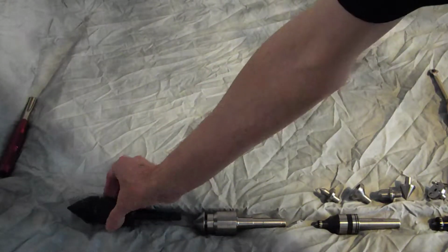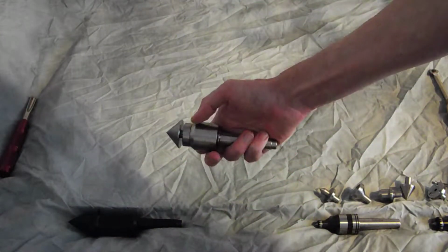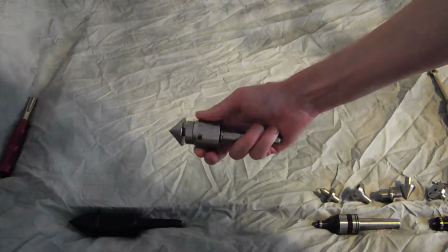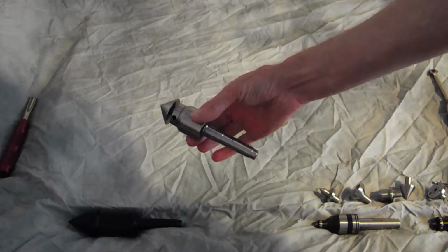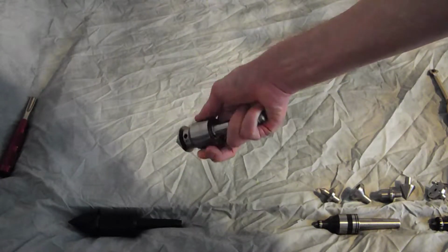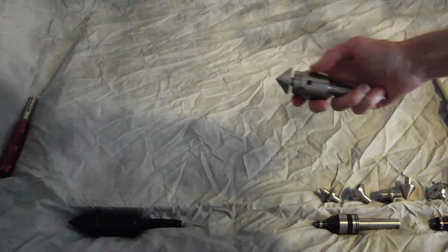Right, moving on. The next one is the Axminster Power Tool live centre. Bearings are smooth. They have developed a tiny bit of play. This thing wasn't cheap. I think it was about £50 to £60, and to say there's play in the bearings, when you're paying that kind of money, it does grate.